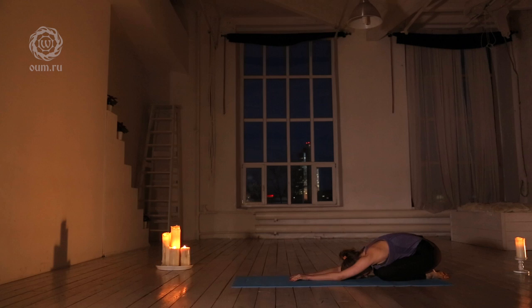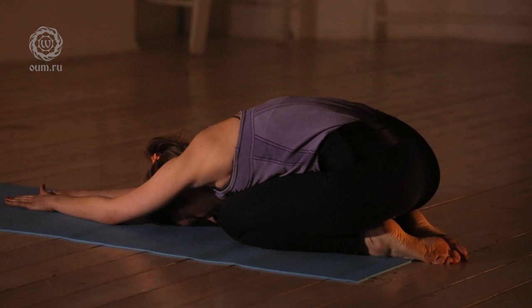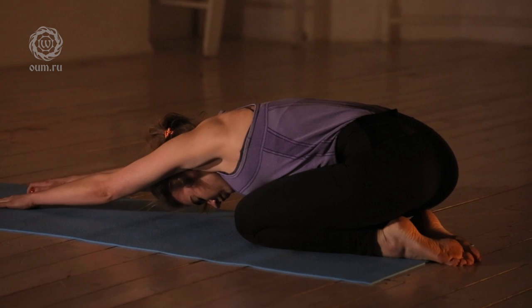Compensation, Balasana. Stretch the fingers of your right hand forward, then the same with the left one. Deep inhale and exhale.